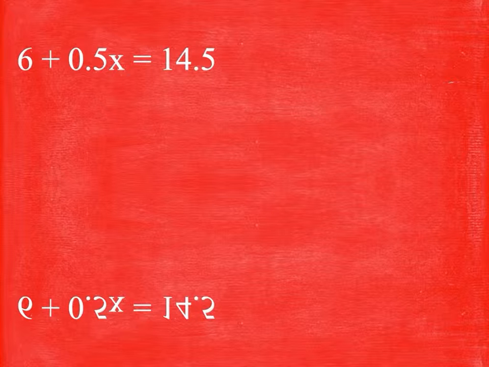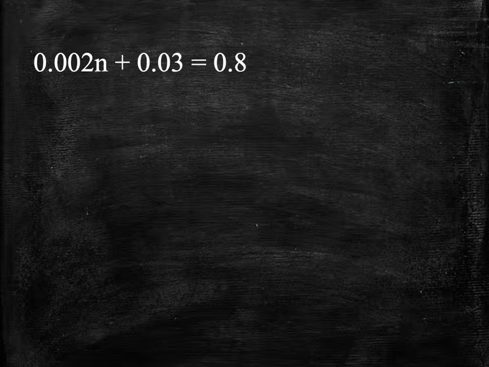14.5 equals 14.5, so we're good. So 17 is my answer. Now that's how we keep the decimals. Don't do anything different, we just keep all the decimals and do the math. In this example I want to show you how to get rid of the decimals.